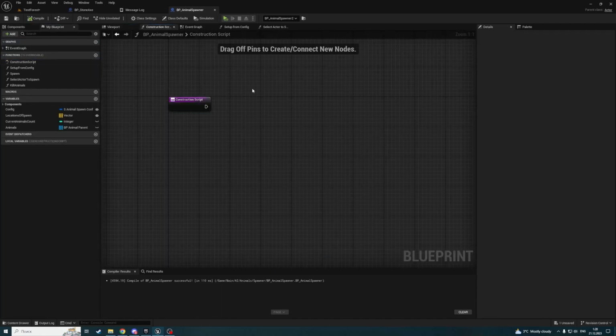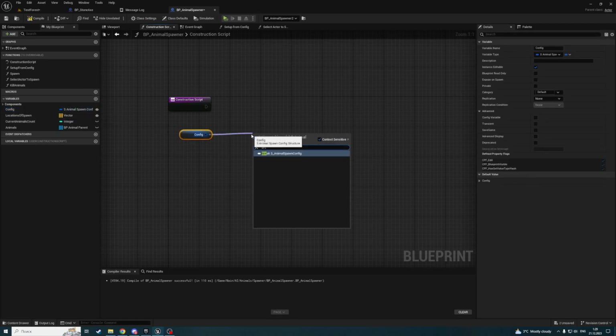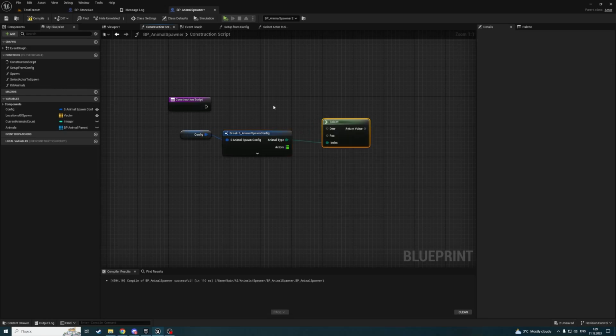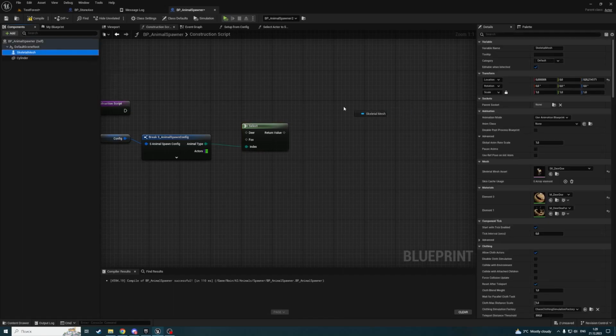Next, on construction script, we're gonna read the config of our spawner, break it, and here we have an animal type. So let's select on this animal type, and according to the type, let's set a skeletal mesh.